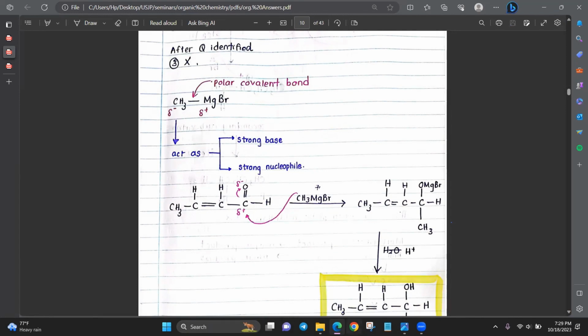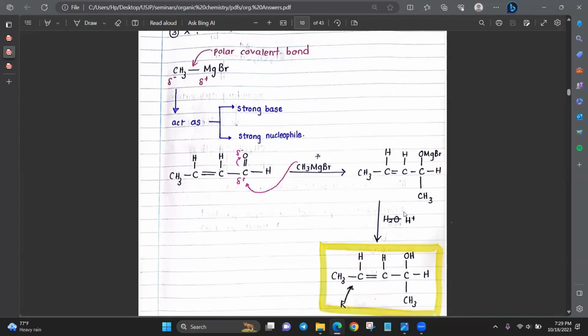Right. So now this is our Q compound, and if there is a carbonyl group, I already explained that there is delta plus and delta minus. So in this CH3MgBr, this carbon is delta minus. So this delta minus will attack on this delta plus. At the same time, this bond will break and form O minus. Once this CH3 breaks, MgBr will get a complete positive charge. So that positive MgBr will get attached with this O minus and form OMgBr. And this delta plus carbon, after this bond breaks, will become a complete plus. So this complete minus gets attached to the complete plus and forms this compound.